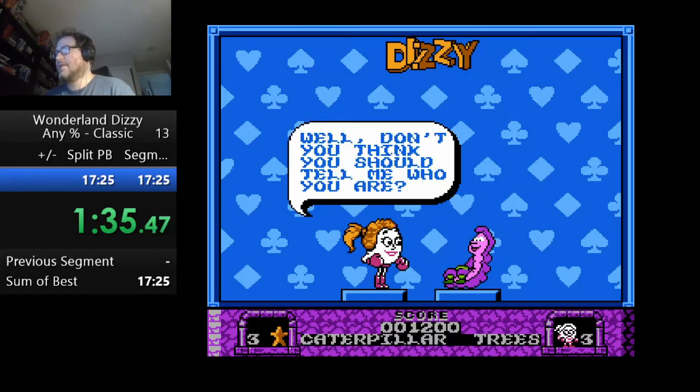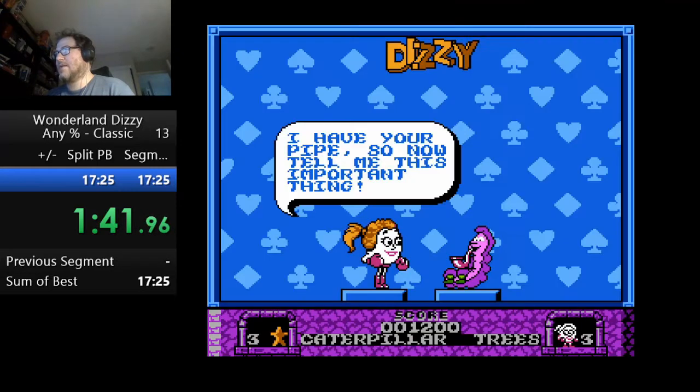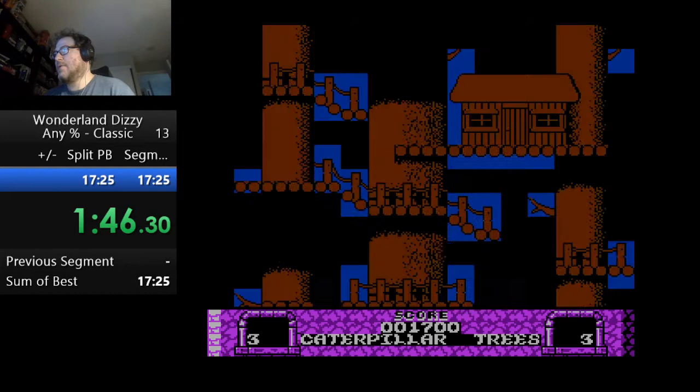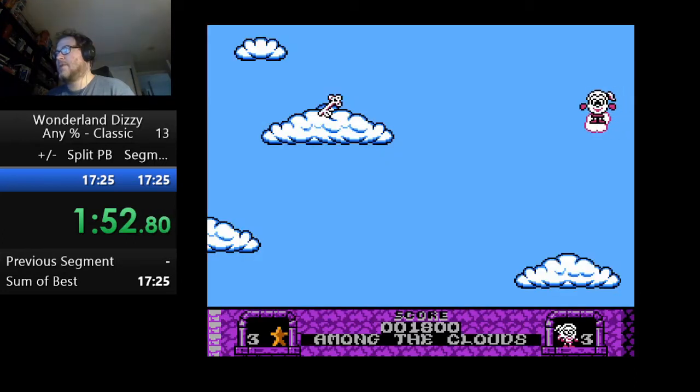So really, in this run, there should be a couple changes right at the start, and then a couple changes right at the end. But in the middle, I should be able to do big chunks. I should do a big chunk of Dizzy, and then do a big chunk with Daisy.